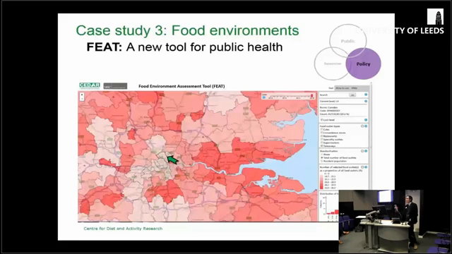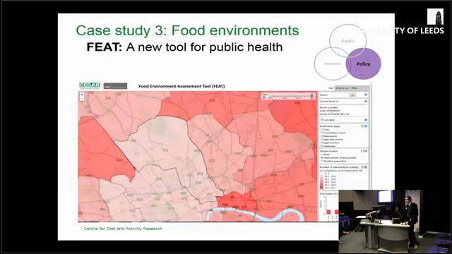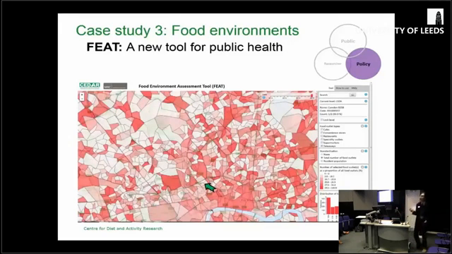But to me, this is not really the interesting part of it. Let's zoom in a little bit. So there's Camden again. We're still looking at the entire borough with data aggregated at that level. But more interestingly, we can start to look even finer. And then we can look at LSOA levels. So now these are LSOA data. What's happened now is we're measuring the percentage of takeaways within every LSOA, both in Camden and everywhere in this frame. So that's another level of analysis that, again, isn't that interesting to me, but it might be interesting to some of the users. We're in the process of finding out.